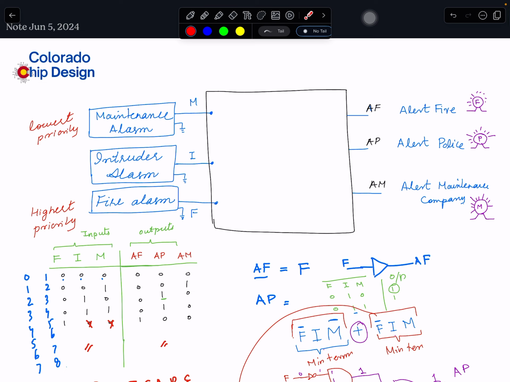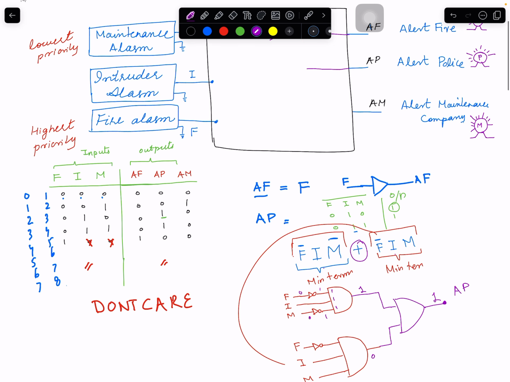So in other words, we can say that F we just connect there, or you can say we put a buffer there. There's a delay, but there is no inversion. AP, you need to put this gate here.